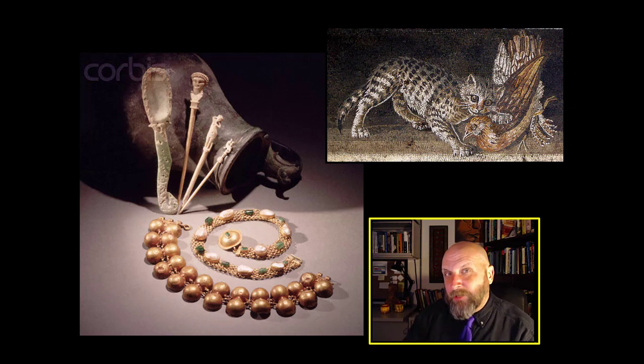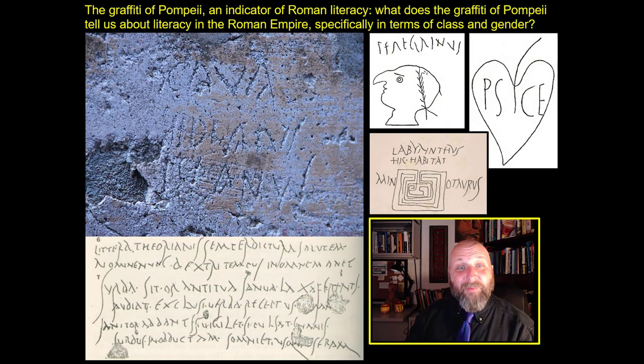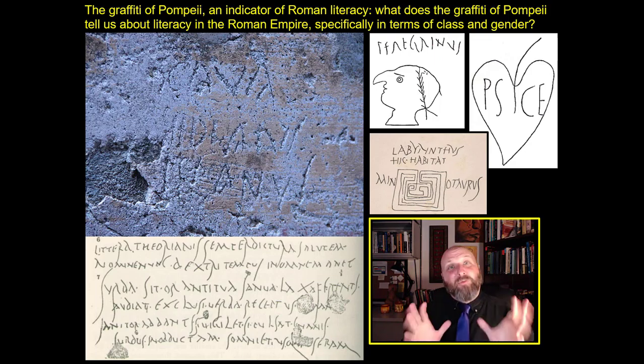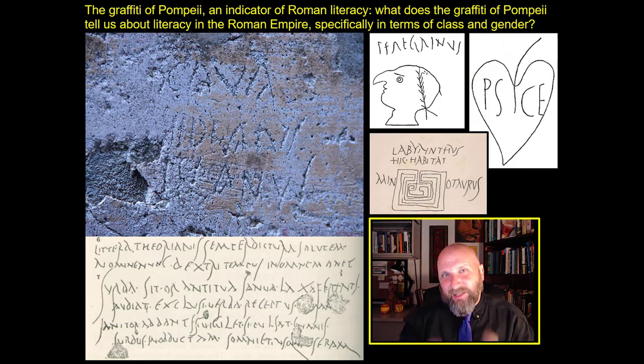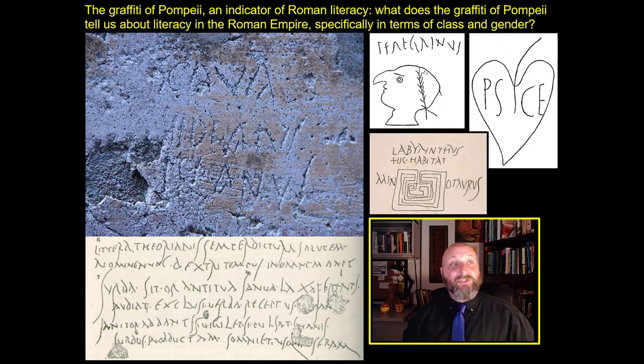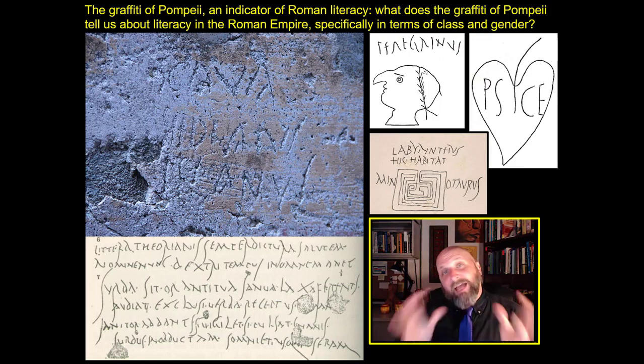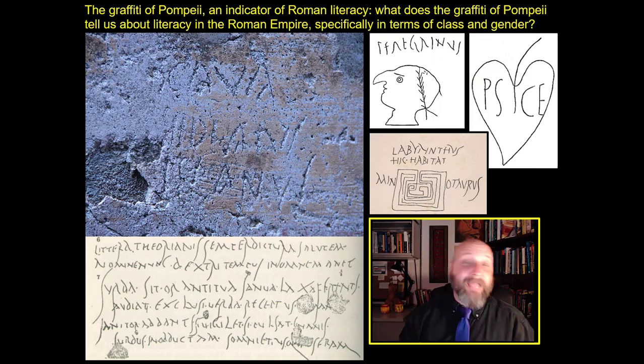And one of the more interesting things that emerged from the archaeology of Pompeii was the graffiti of Pompeii. And in fact, we're going to do a tiny little research question using only the graffiti of Pompeii. This is actually what the graffiti of Pompeii looks like. What they would do is cover the outside of their houses in basically layers of plaster.